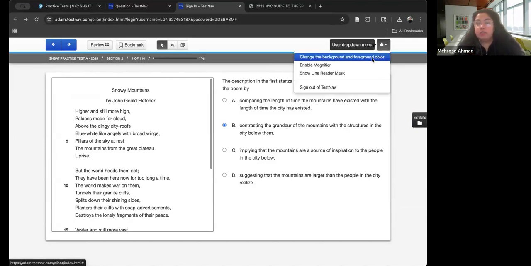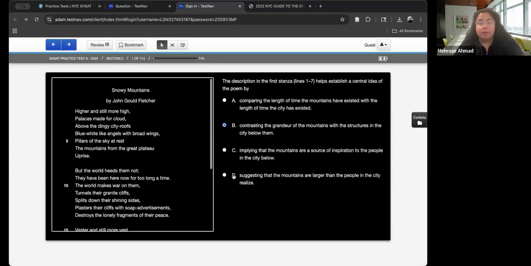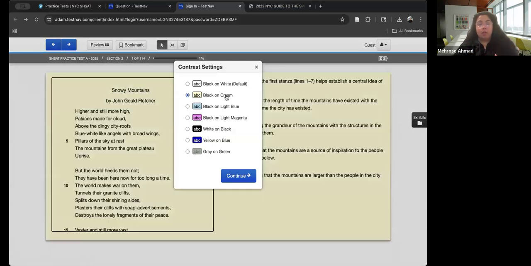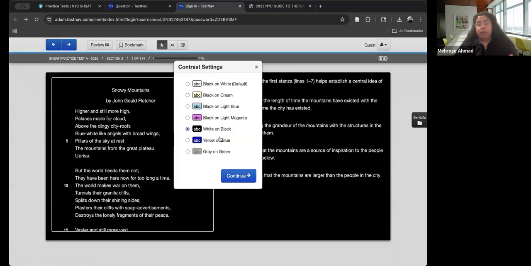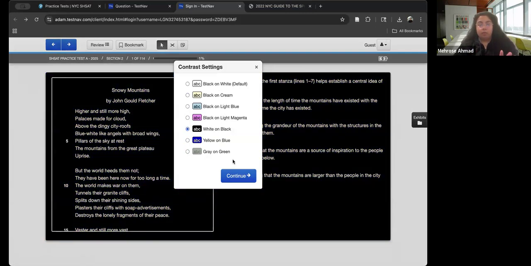Here they're saying change the background and foreground color. So again, even little things like this, students might prefer dark mode. I think, for example, I most recently took my Step 1 exam, which is also like an 8 to 10 hour exam, in this type of mode. I preferred this, it's a little bit easier on my eyes. But again, there are many different colors. This might be relevant for students who are colorblind or things like that. Again, just things to think about. I'm going to use dark mode right now because even now my eyes are straining just looking at a really white screen.